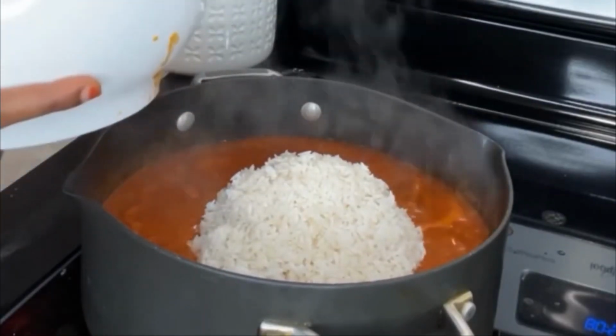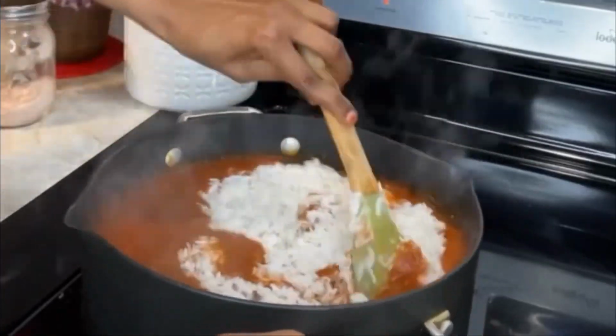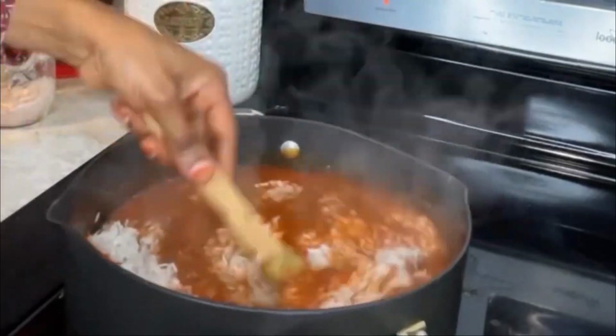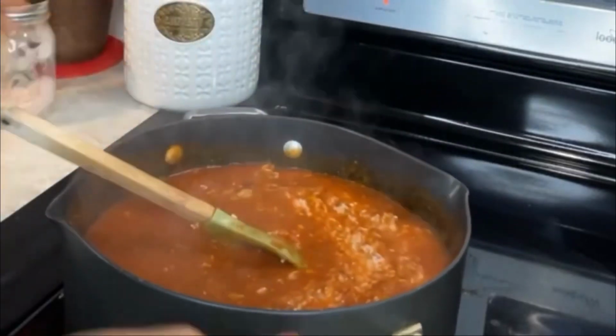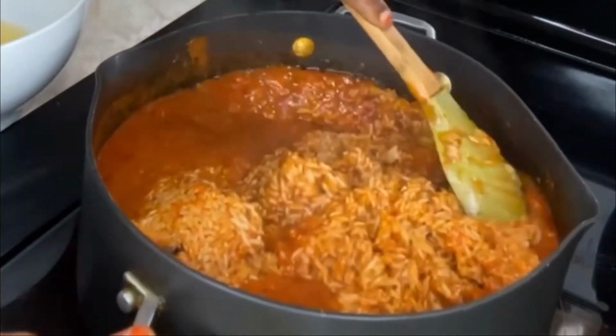And then I will go ahead and add my rice. And here, when I add my rice, I will stir it a little bit, cover it up, and let it cook. I will reduce the heat so that it doesn't burn. I'll come back and check it after some few minutes.